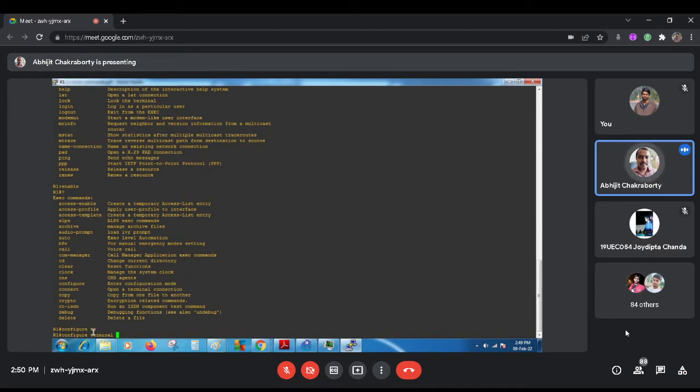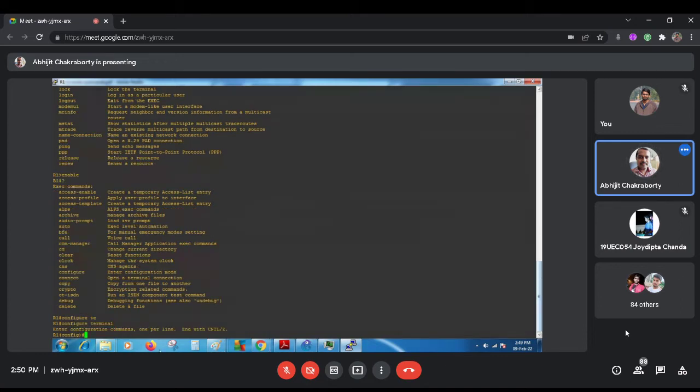Then you can write te and press tab, so terminal will automatically come out. If the command is available in this configuration mode, it will automatically come out when you press tab. You just need to write the first or second letter of your word and then press tab, so the command will automatically come out. Configure terminal, then press enter.